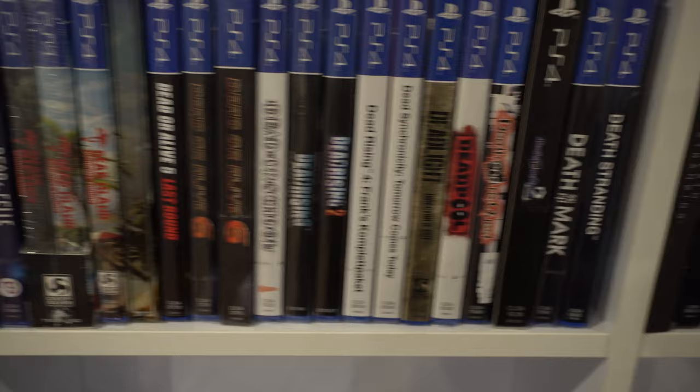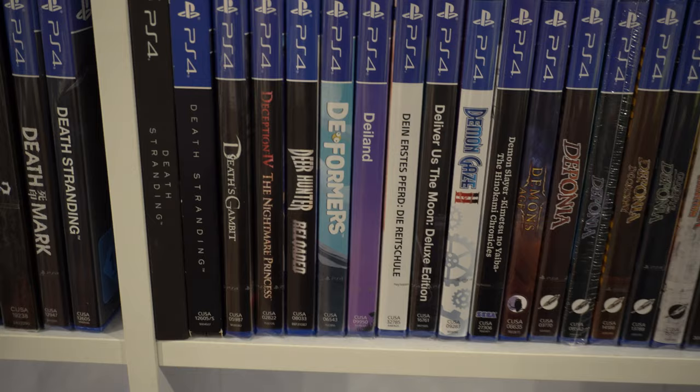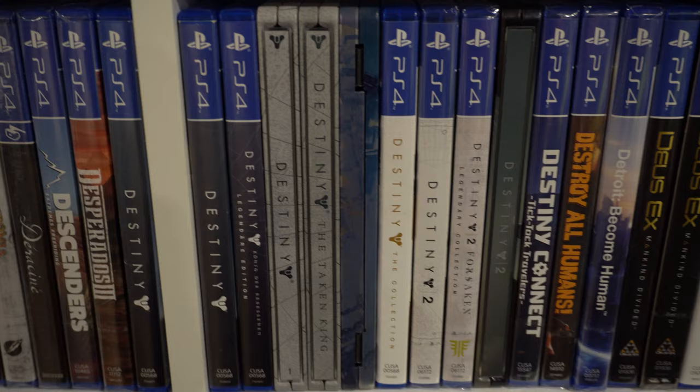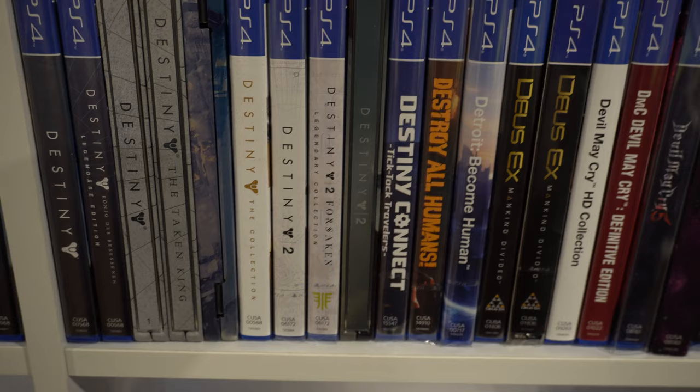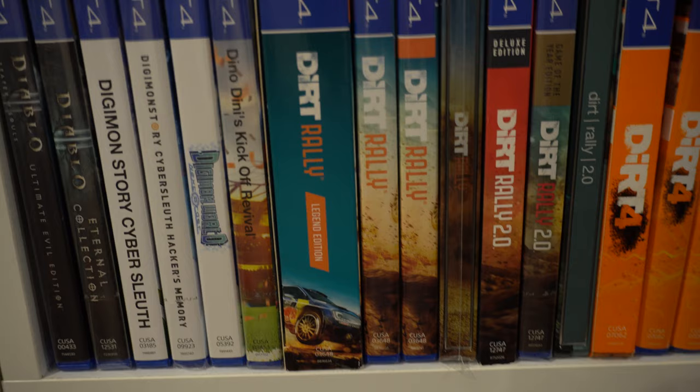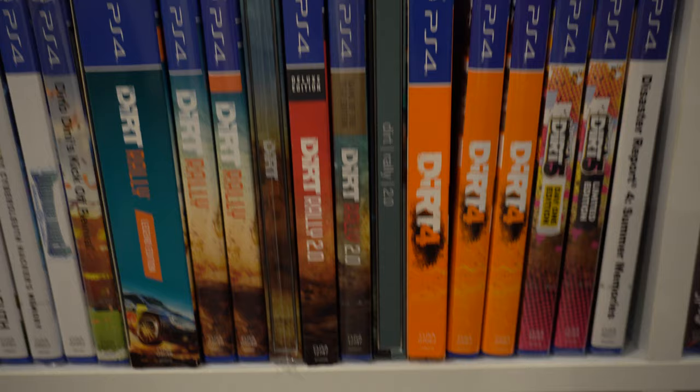got Death Stranding with the sleeve and some Deponia games. Destiny does have a lot of steelbooks. Got one steel case from Australia for the DLC. Deus Ex and Devil May Cry versions here. Come over to Diablo and the Dirt Rally and Dirt games. There are also a lot of versions released by Codemasters.